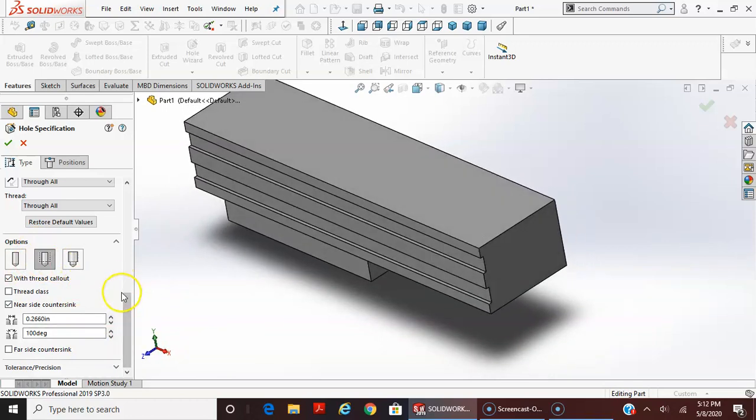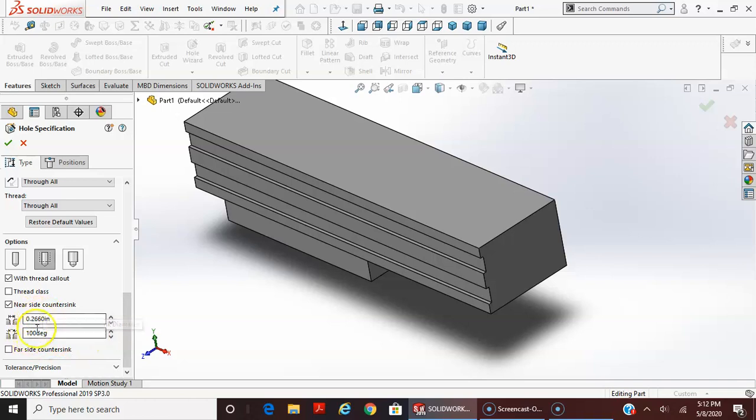The rest of these features here, it does show a near side countersink, and I think the defaults on these are kind of big, honestly. But they are based on the machinist handbook. On this one, I like to go, it's a 1228, which I think is like 212 or something.